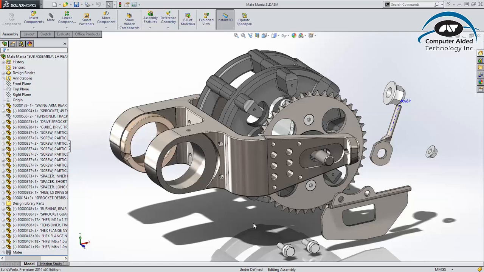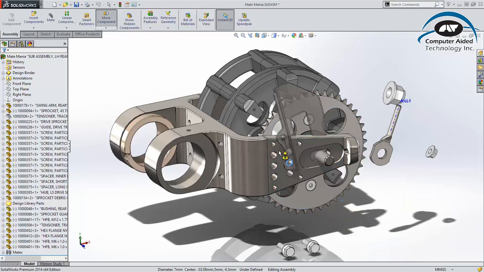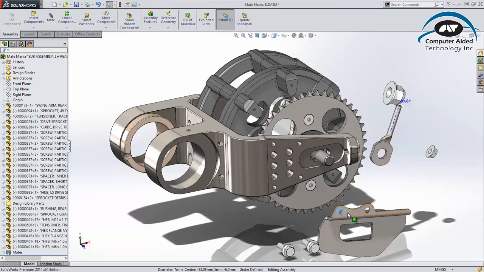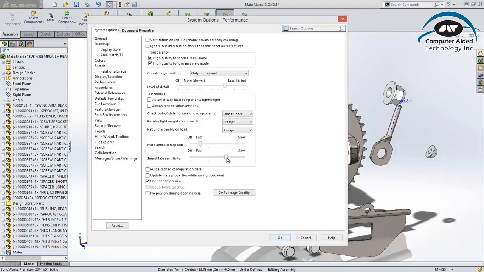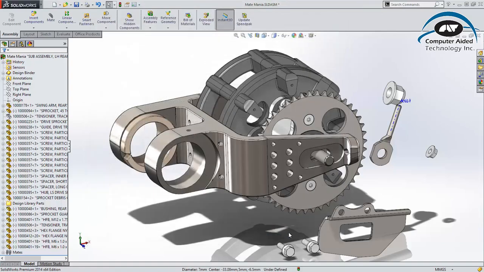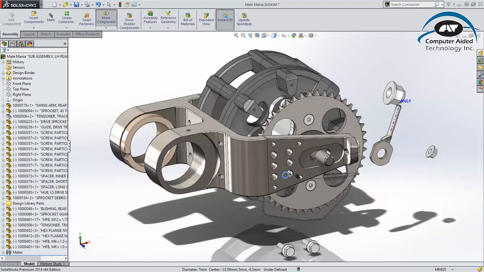SolidWorks 2014 improves the methods that we use to mate assemblies together and adds new capabilities to complete the job faster. Let's take a look. In SolidWorks 2013, when I used the alt-drag method of smart mating, the component to be mated tried to mate itself into any potential reference that it crossed, such as this bracket jumping into every hole. This behavior was annoying, so in SolidWorks 2014, a new option has been added to control the Smart Mate sensitivity. I'll set it to slow so you can see how it works. Now, when I Alt-drag the bracket over the holes, it doesn't try to mate itself into every hole it crosses. Only when I pause will it attempt to Smart Mate to the hole.